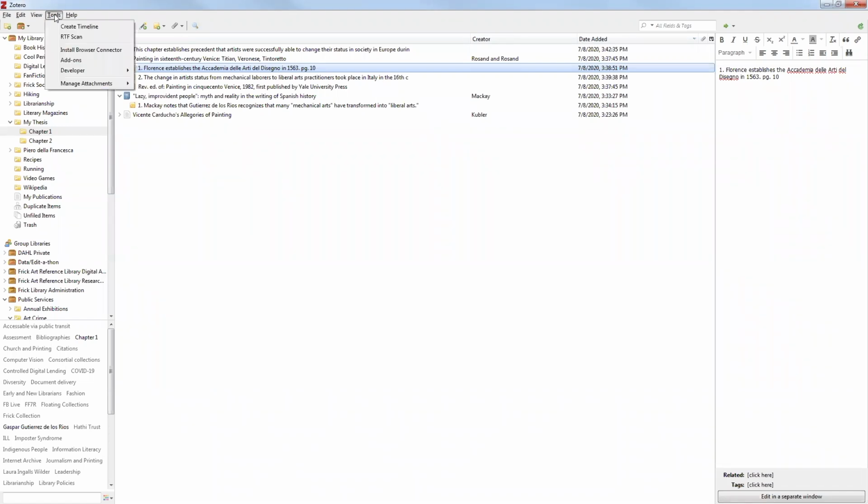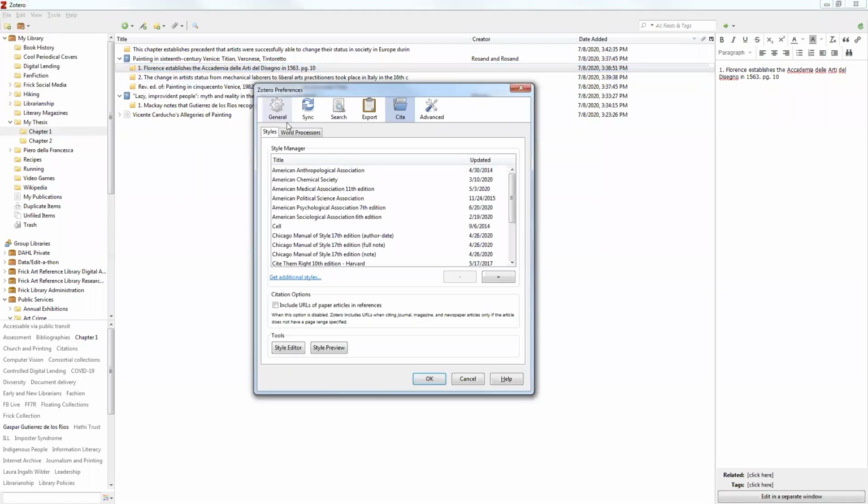You'll just have to look for it on a Mac because I can't quite recall right now, but I believe it's under preferences or tools or something. For the PC, it is under, let's see, edit. Click on preferences. Notice that there is this sync button here.